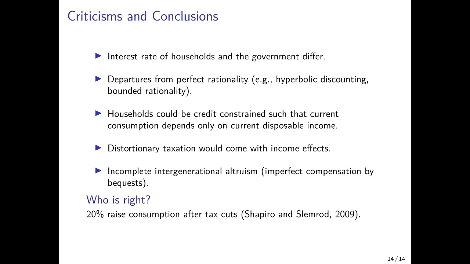Credit constraints are another issue: households could be credit-constrained and therefore not reach the unconstrained optimum in the first place. This is most obvious when young, since you typically cannot borrow large amounts to finance optimal consumption over the life cycle. A change in the intertemporal taxation schedule might then relax the credit constraint, leading to real consumption effects. Distortionary taxation also changes the picture: if taxation is on income rather than lump-sum, it may reduce incentives to work. Reducing taxes could increase work incentives today, generate additional income, and thus also cause departures from Ricardian equivalence.